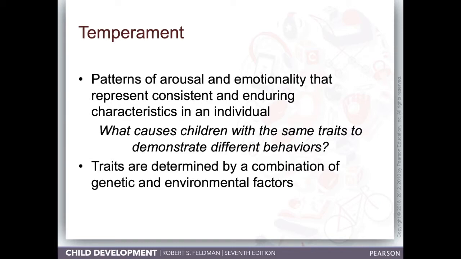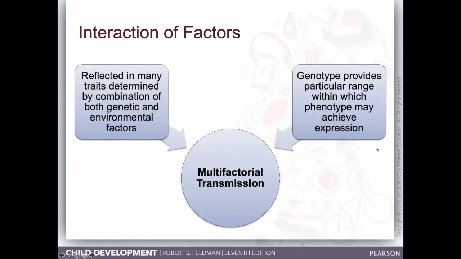But again, the combination of the genes that they were each given as well as their environmental factors all do play a role. The interactions of factors reflected in many traits determined by a combination of both genetic and environmental factors, as well as genotype providing a particular range within which phenotype may achieve expression, all coincide with multifactorial transmission.